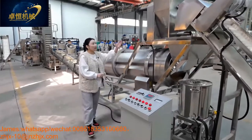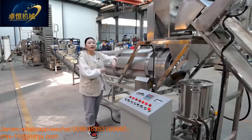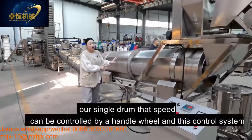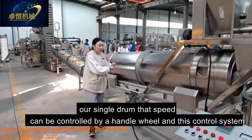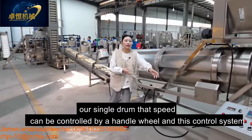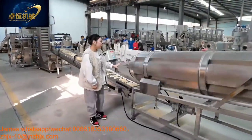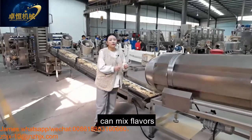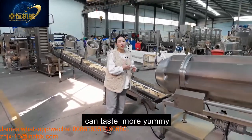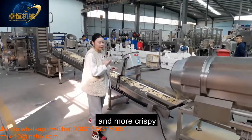And this oil system and the flavor system can work together into our single drum. Our single drum speed can be controlled by the handle wheel, and this control system is also no problem. And our single drum can mix the flavors and the flake product evenly to taste more yummy, more delicious, and crispy.